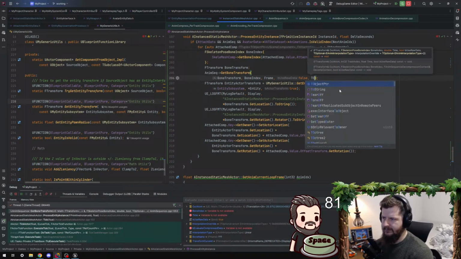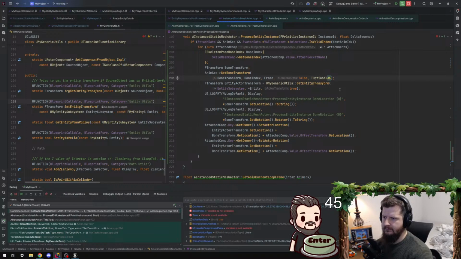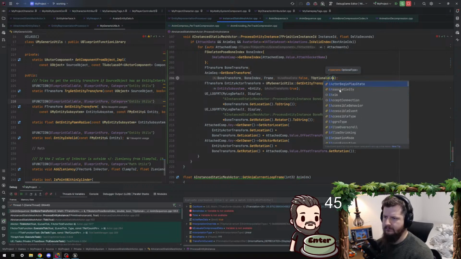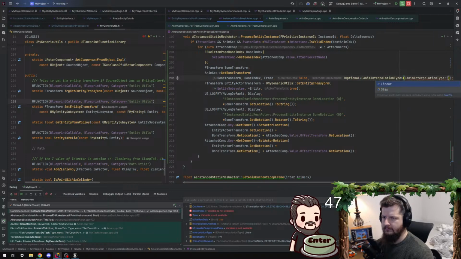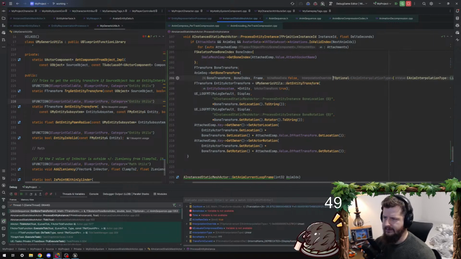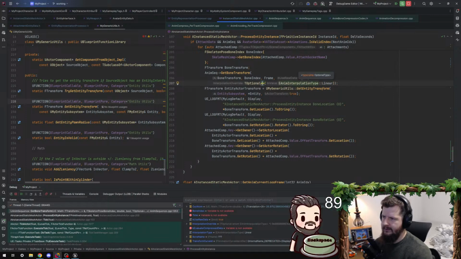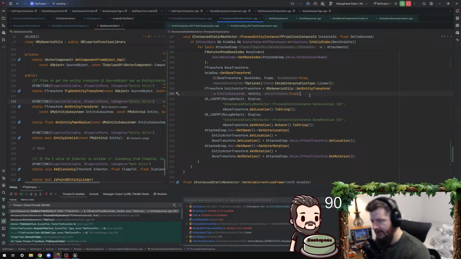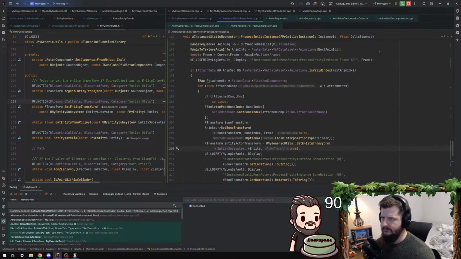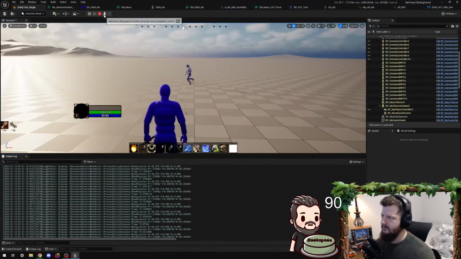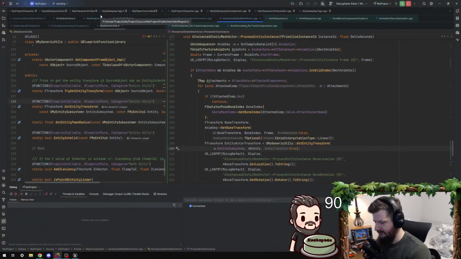Then T optional. Do linear. I think that's probably how you pass that in. Okay, you can infer that. Nice. Okay, let's see what happens there.